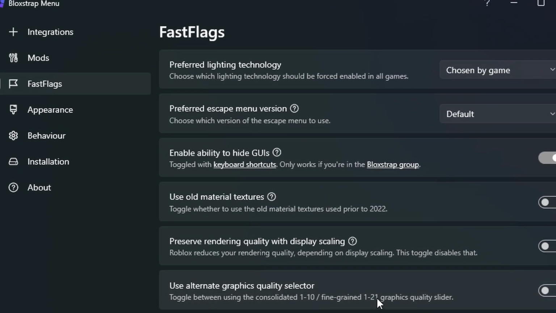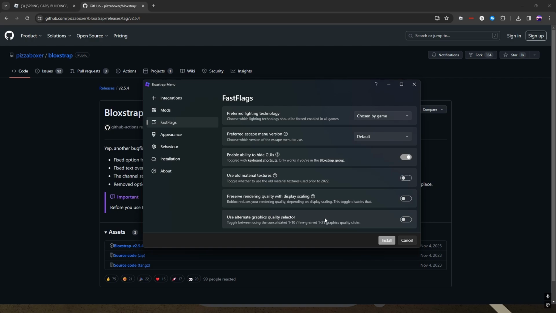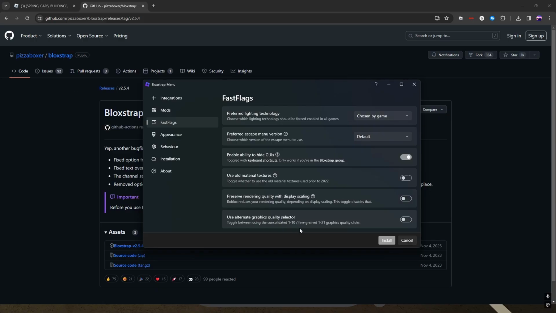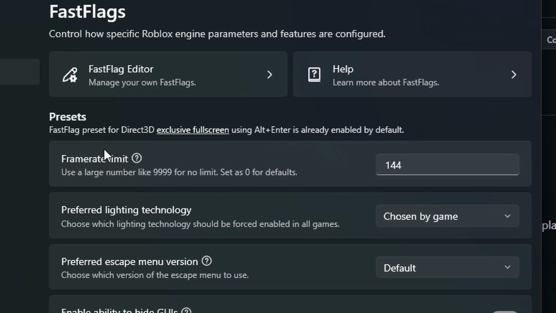So basically, for example, using 14 as your graphics setting would probably be the equivalent of using 4.5, for example. I don't actually know for sure, that's just an example, but it gives you those more intricate numbers that will hopefully help improve your performance. So make sure to turn that on if you want it. And additionally, frame rate limit is also a big one for those who have monitors that are above 60 Hz. Make sure to put that up if you can.